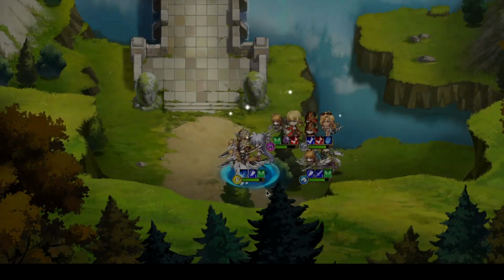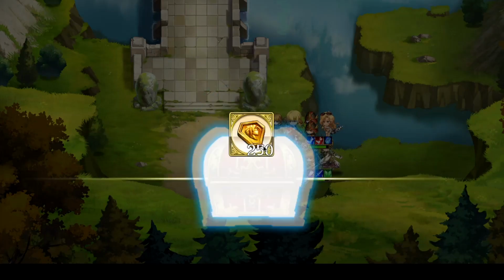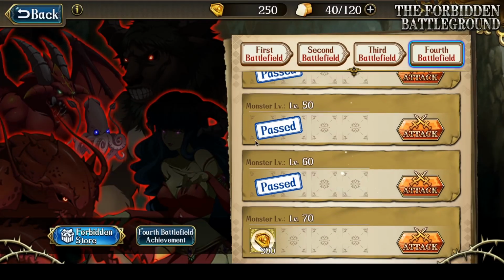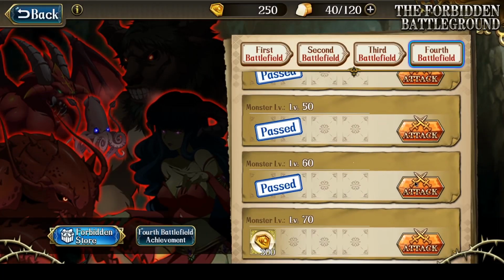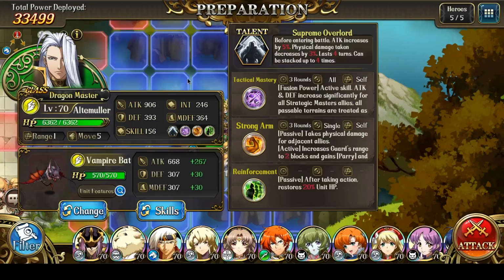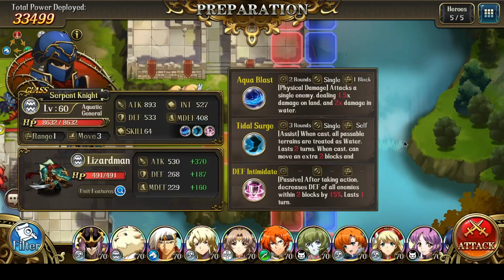There we go. Successful clear. So let's move on to use the Princess Alliance party, which should be significantly easier to do. I'm going to have to get my Ultimuller though, a Last Rites, because he should not have been one-shotted there by the Aquatic General.